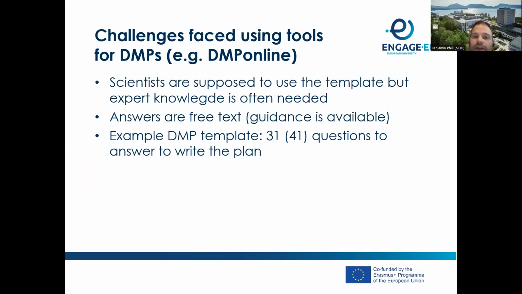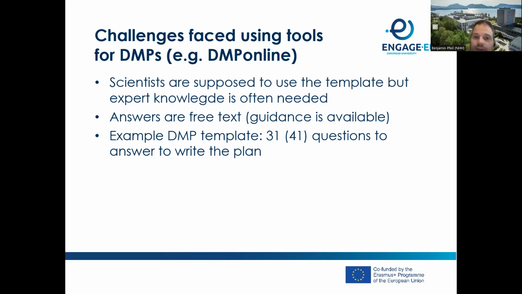So the challenges faced using those tools, for example DMP Online: scientists are often supposed to use a template, but expert knowledge is often needed. I have not encountered researchers who would be able to answer all those questions, because most of the questions couldn't be answered solely by them, maybe just by the long-term archive if they archive the data. So there needs to be a collaboration, and often the scientist is not able to answer that.